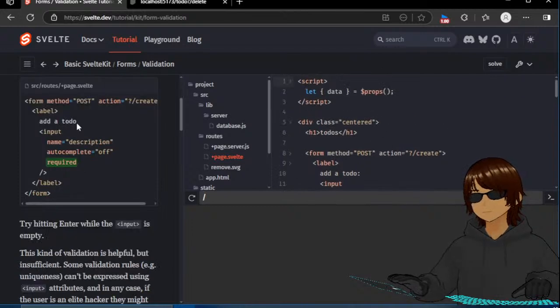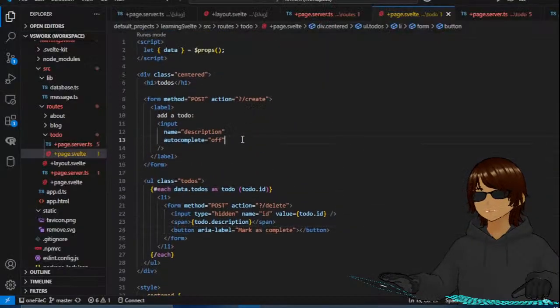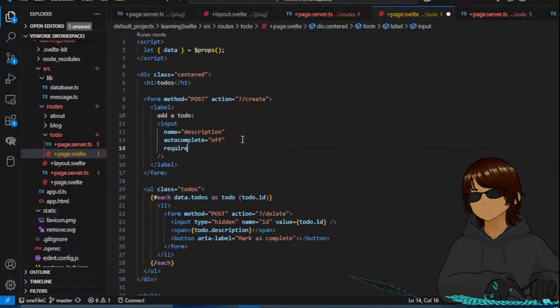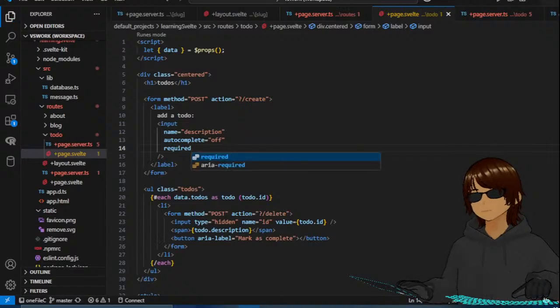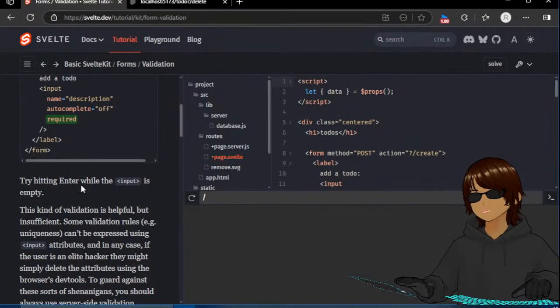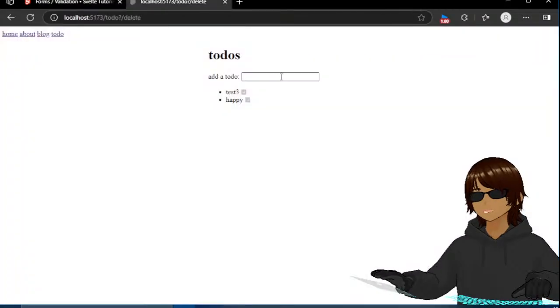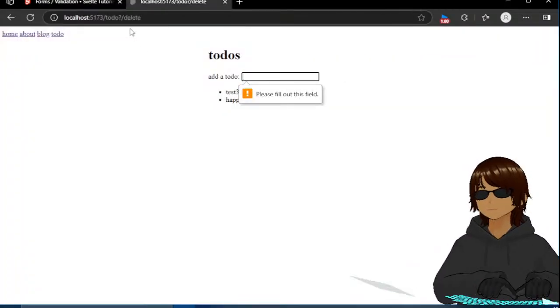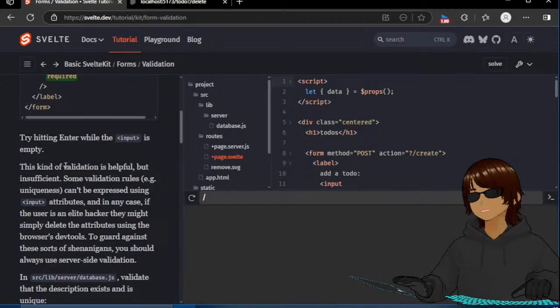So add a to-do, the input is required. But try hitting enter while the input is empty. It won't allow it.